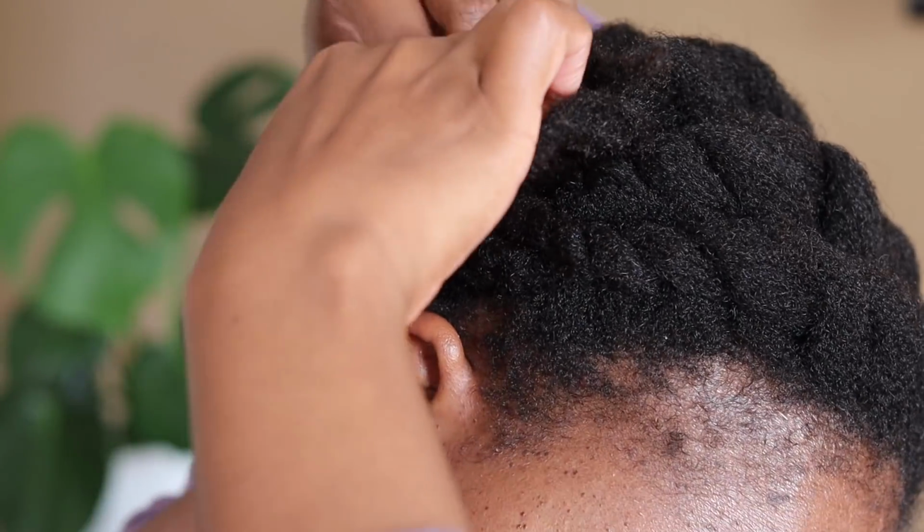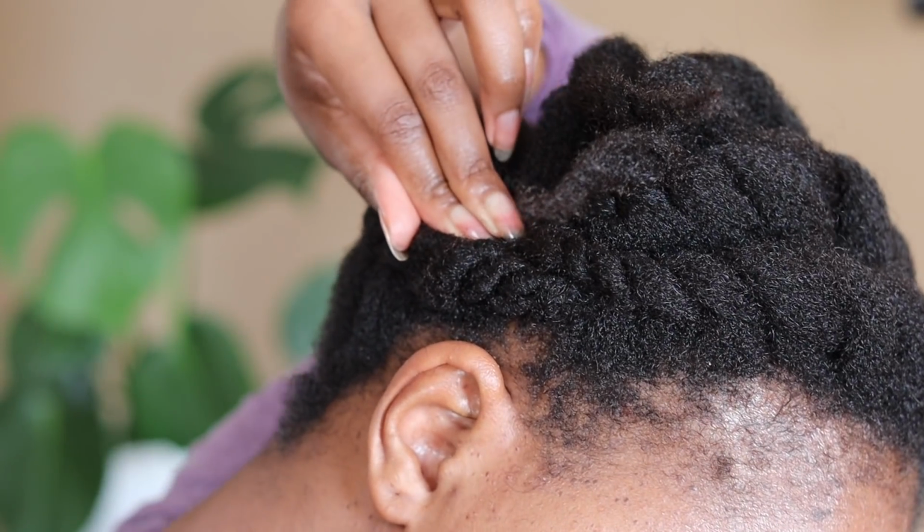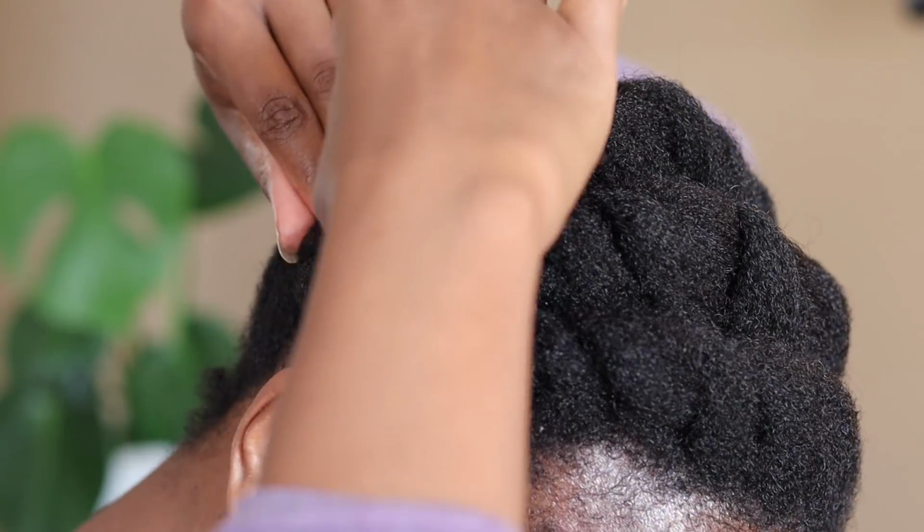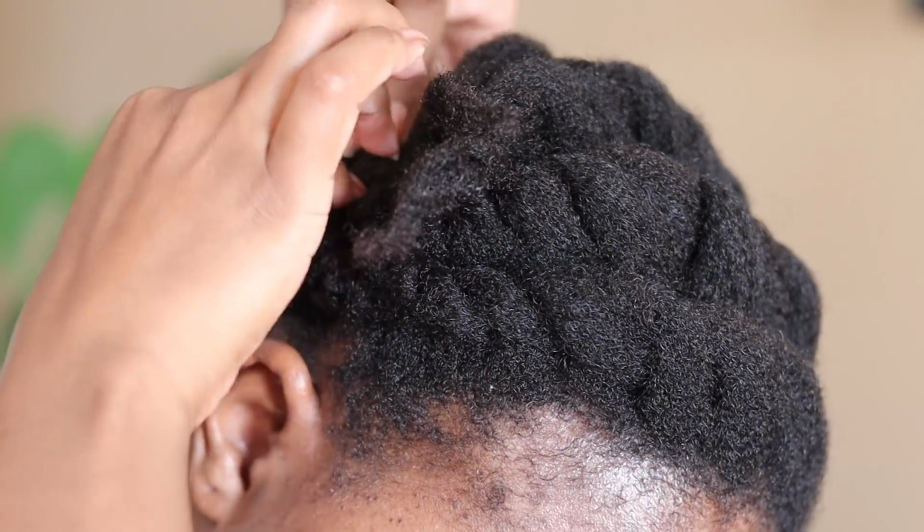And as I was pinning them down, I was trying to get it to look like a swirling motion, or like a swirling shape, if that makes sense, but you'll see towards the end if it's not clear right now.